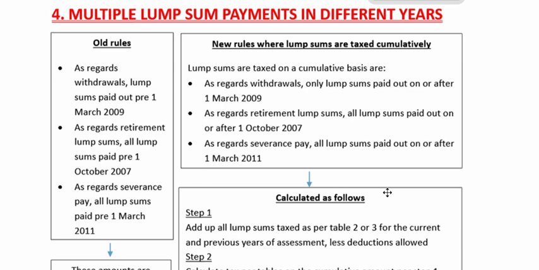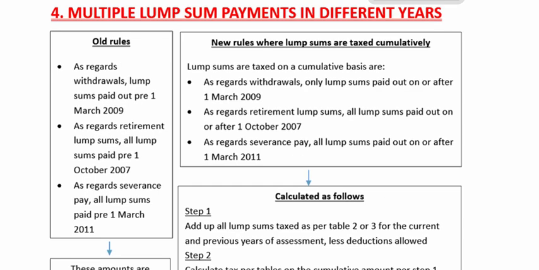So first and foremost, there have been a number of rules for lump sums, and there were old rules that were replaced by new rules. Okay, and you need to actually just understand and remember what is not going to be put into these calculations. Now, the multiple lump sum payments all get aggregated together in a single calculation, but it only started after a certain period of time. So this is where the old rules came into play.